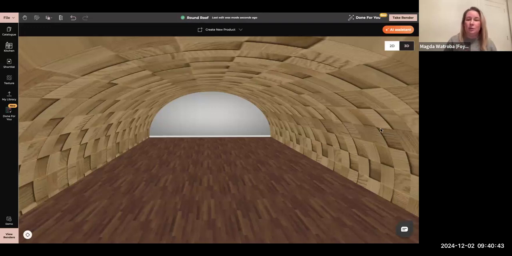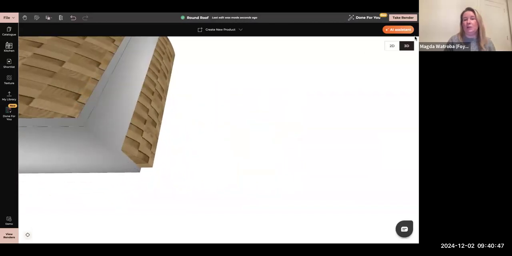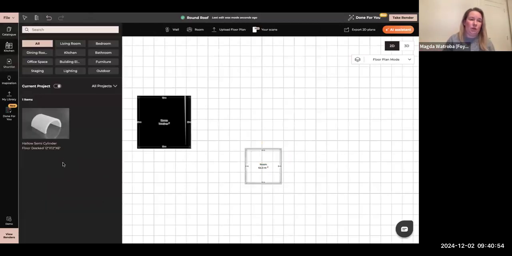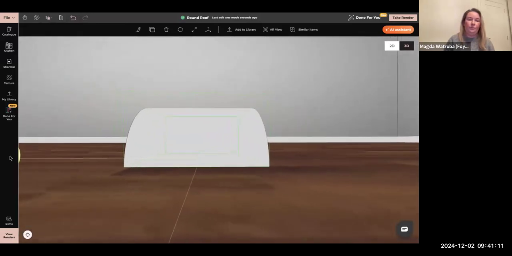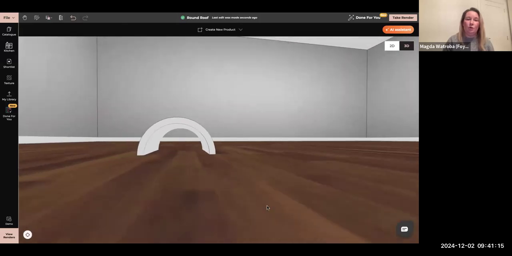So for example, with the ready-made, it will look pretty much the same as we did with the rounded walls. I have it here in shortlist, but you just type in semi-cylinder and all the options will come up in the catalog. That's a floor duct. There are ceiling ducts as well. And now we'll just simply resize it to suit your needs. It can go all the way on your ceiling.